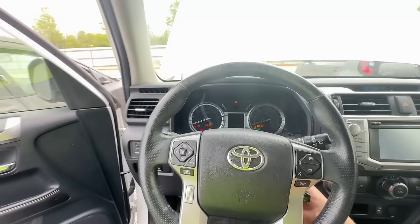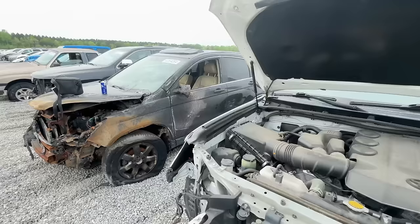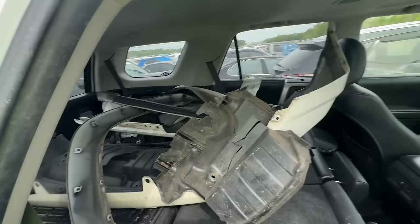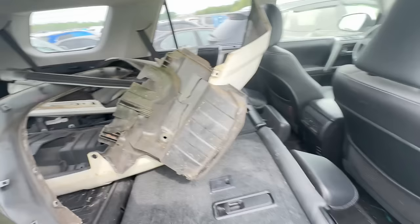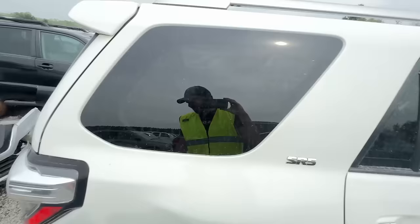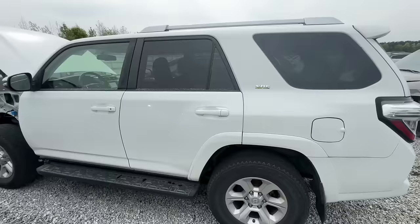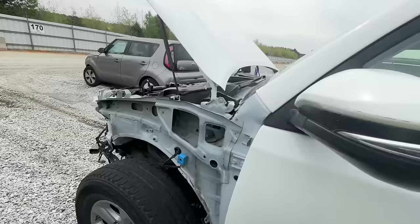We've got power — barely. 140,000 miles — a little high, but it's a Toyota, these things go for like 300k. It's got a sunroof, heated seats — nice. It's a four-wheel drive with leather. Wait — wait wait wait — there it is: third row seating! Definitely the most desirable option for a 4Runner. So 4x4 and third row seating — full package right here. It's hard to tell in pictures if it's third row or not, but it's definitely a game changer when you're trying to sell it.